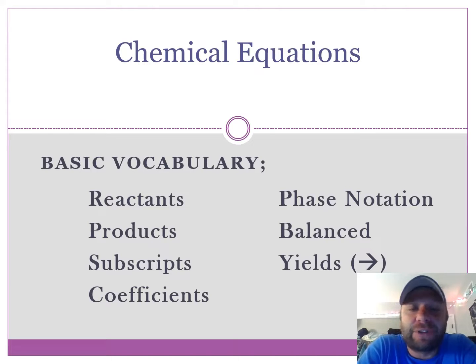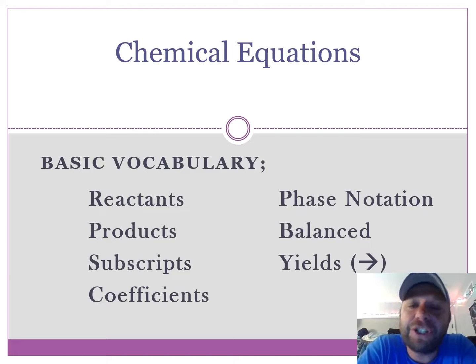First off is the word reactants. That, of course, is the left side of the arrow. That's what's reacting, believe it or not. And the product side of the arrow is the right side of the arrow. The subscript is like the 2 in H2O, and it goes below. That's why we use the word sub. Coefficient is the number in front. That's the numbers you've been adding as you've been balancing equations.